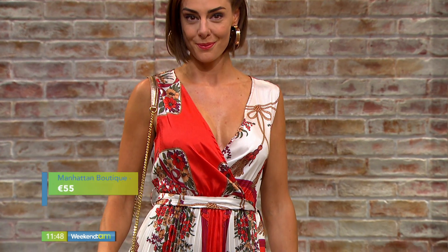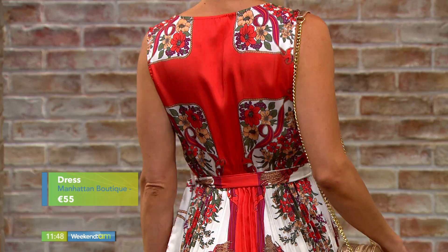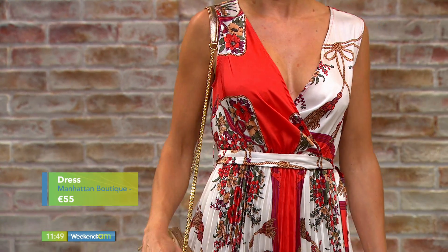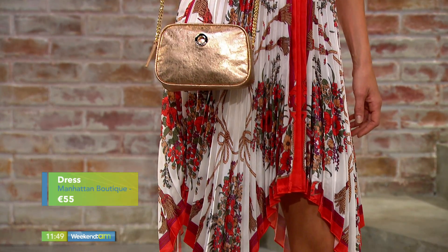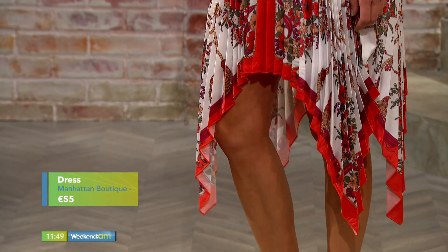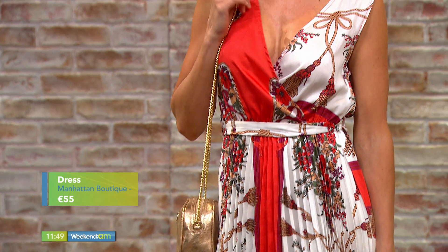Christina is out first, wearing a lovely dress from Manhattan Boutique in Monaghan. It's a really nice handkerchief dress — we've dressed it up so this would be a second-day-wedding type of look. There's a fabulous cross-body look to it as well, with really nice razor pleats and a dropped hemline. We've paired it with a gorgeous bag from DeModa Shoes, which is an online store at demodashoes.ie, and really soft copper-toned shoes.